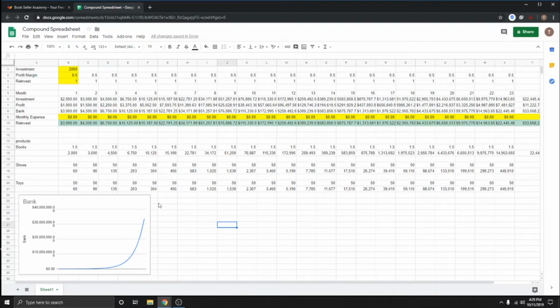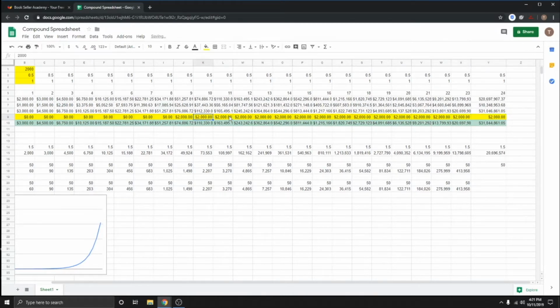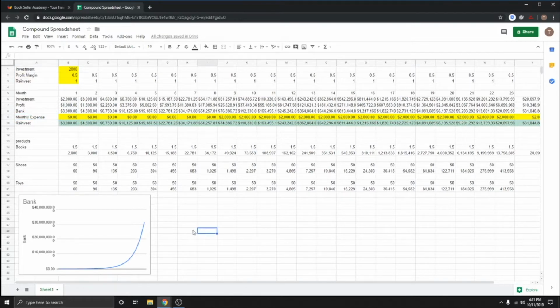So all right, let's look at the monthly expense. This is the scenario where I see a lot of people fail in their business, where they just kind of stop. You could see that they start taking money out maybe a little too early. I'm just pulling this over. Not sure why this is not updating.